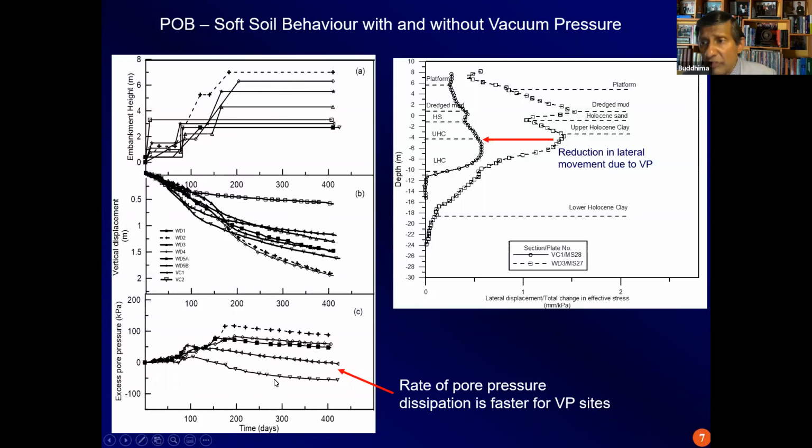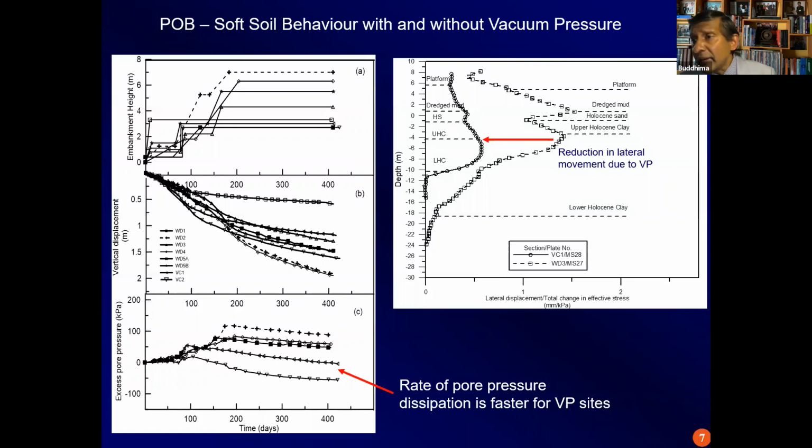But something significant that you can observe is where you look at the excess pore water pressure. Normally you will find that when you apply a vacuum pressure, you get isotropic consolidation inwards, and as a result, the rate of pore pressure dissipation with vacuum preloading tends to be greater than with the surcharge fill alone. And that is why you will get accelerated consolidation when you have both surcharge fill and vacuum preloading in conjunction.